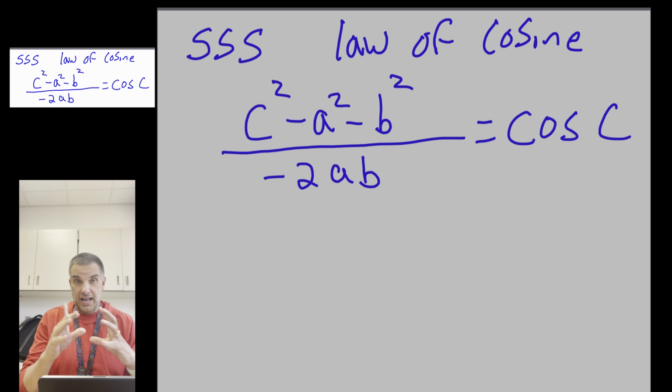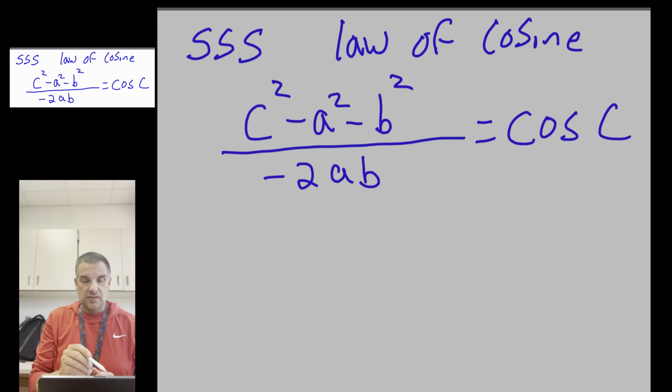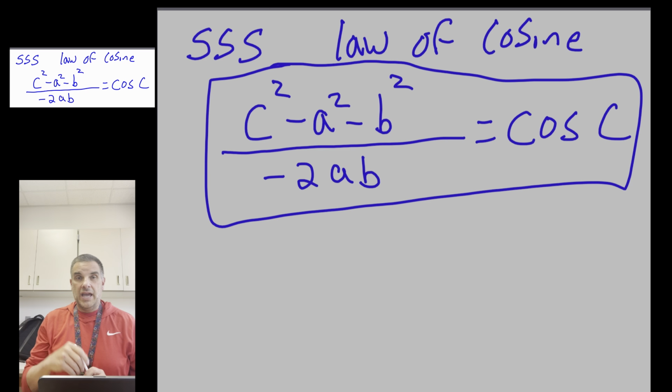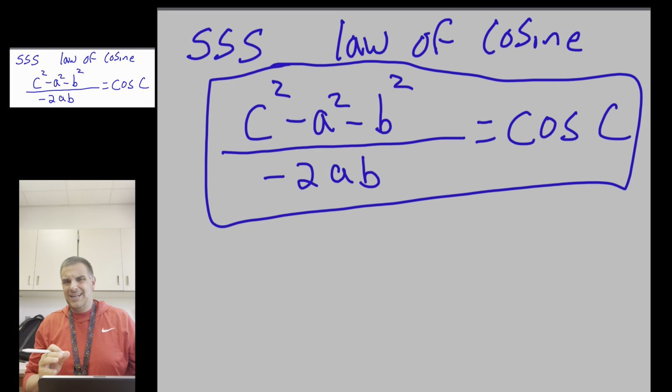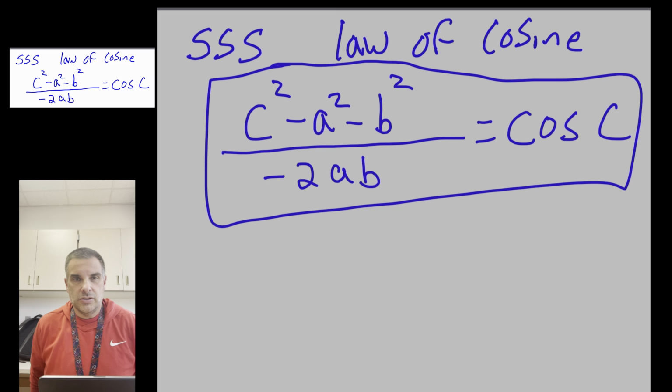So we're trying to find an angle measure. So we are going to have to do that inverse cosine, a second cosine, to find the measure of the angle. And this is going to give us some type of decimal. So if we have side, side, side, this is the formula that we're going to use. And again, it's the same formula, it's just manipulated a little bit so you don't have to do it yourself.